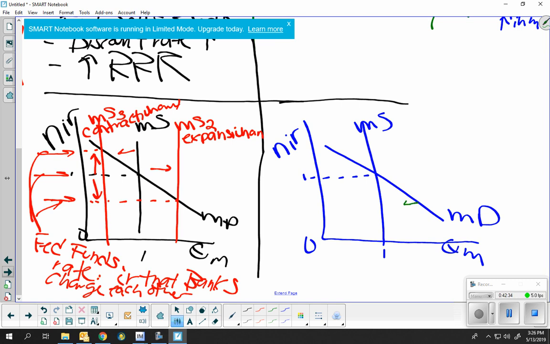When there's less demand for money, the entire money demand curve shifts to the left. What happens to interest rates? They lower. That is a lower federal funds rate, which will start loaning money again. People will take out more loans and buy more things, go to college, buy a house and car. That is interest rates changing automatically.